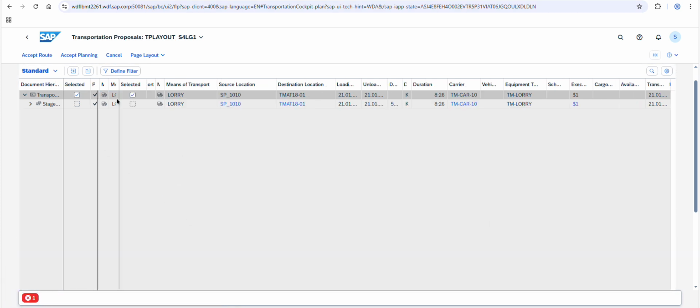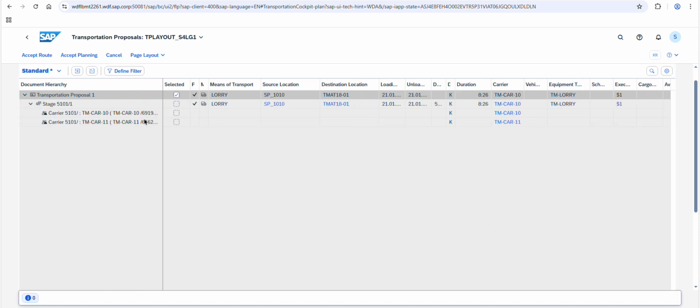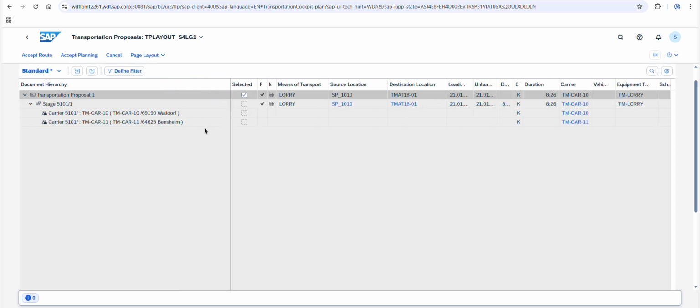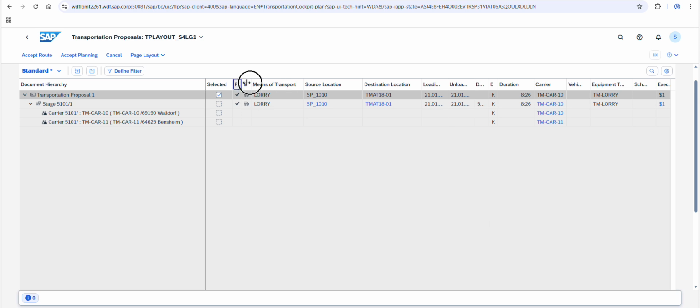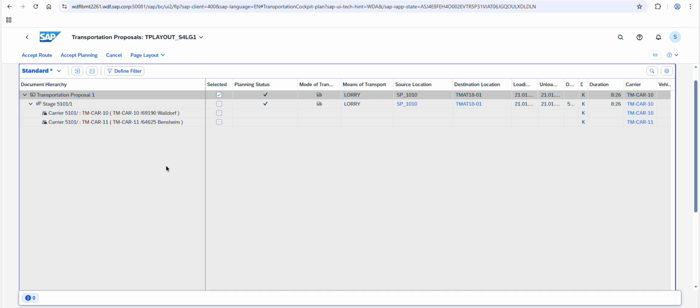So I have here a proposal, transportation proposal one, set 51. Do I have two different transportation proposals here?